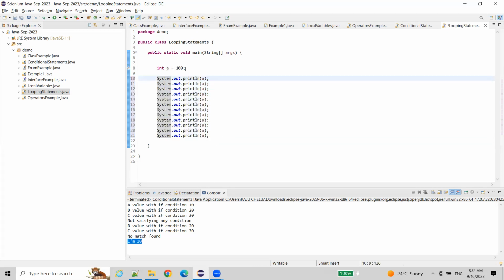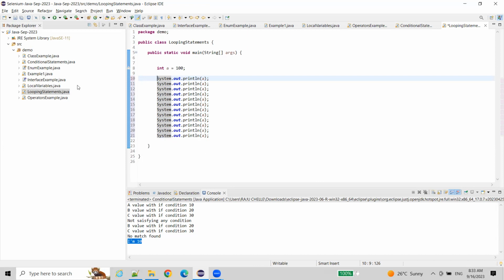Suppose you want to print this number 1,000 times; to write this code your effort will be wasted, and the memory space also will be wasted. That is the reason.